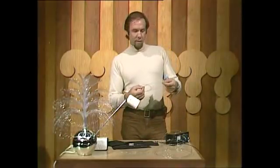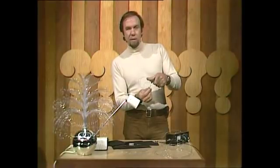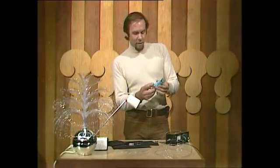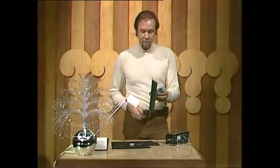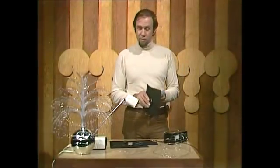But why can't you do it with nylon line, which looks rather the same? Well, simply because nylon line loses all of the light almost immediately. I've got a bundle of them, and if I put them through a black card — even though they're a bundle and much bigger in cross-section — I drop the studio lights and you'll see what happens. They glow up where my finger is. All the light is bouncing out sideways and being lost. So at the end, you're getting hardly any of it coming through, although it's only really about four centimetres long. So it has to be very special fibre prepared out of plastic or glass with that coating.